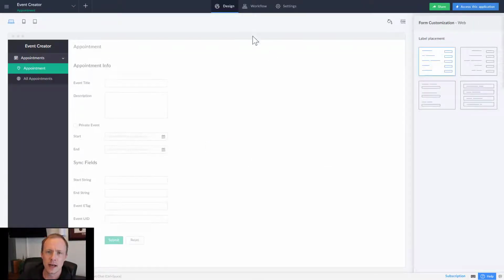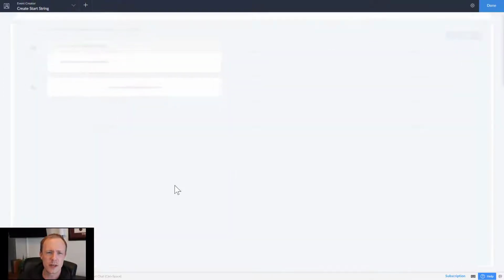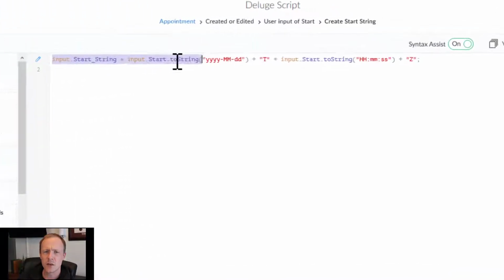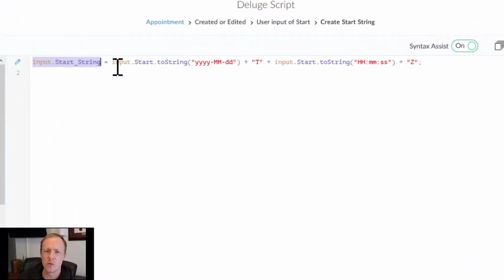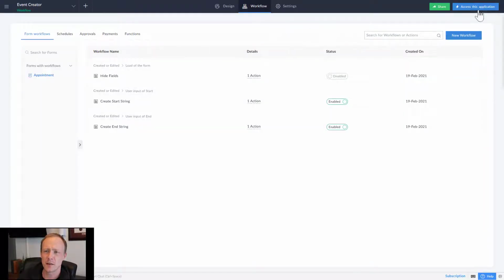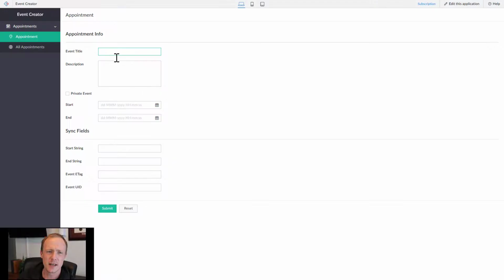Taking a look at the workflows, what I'll do is I'll post these in the comments section. Essentially what we're just doing is we're taking the time and then sort of splitting it off into the format we want. Really crude and quick and dirty way of doing things, but this will work. So we have this for both the start and end date, and I'll just go into the application, get an appointment all set up.